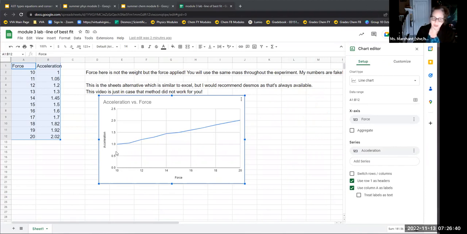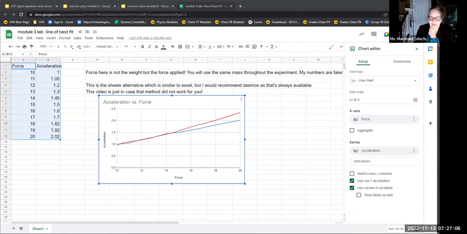This right now is a plotted line. So for everything, it took the force of 10 and the acceleration of 1, and so it did 10 on the x, 1 on the y, and it plotted a point, and so on. So it plotted a point at each one of these items. But that is not actually what we use in science. What we want in science is something that is a true mathematical representation.